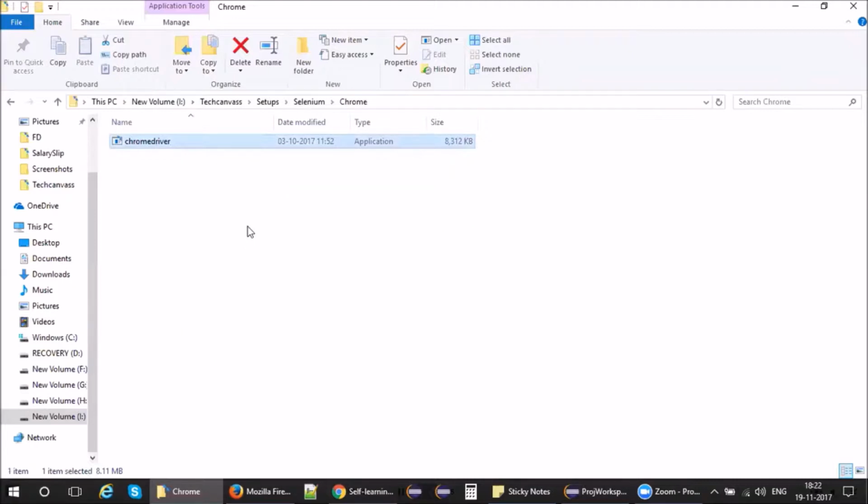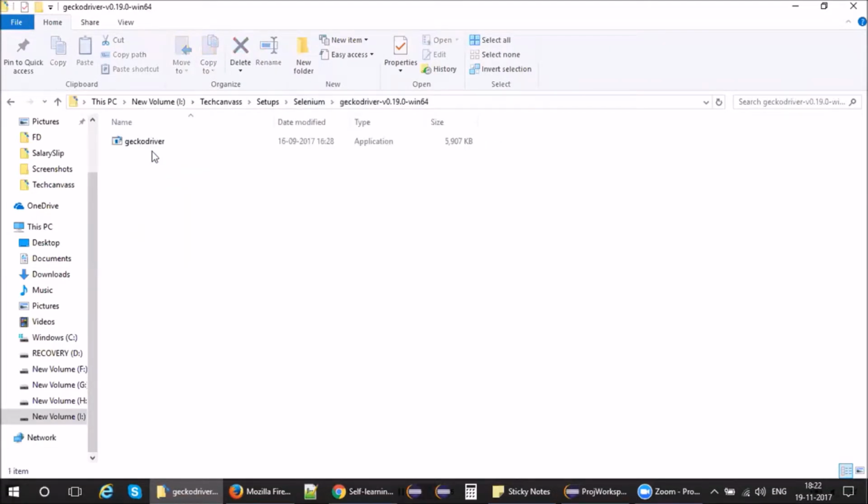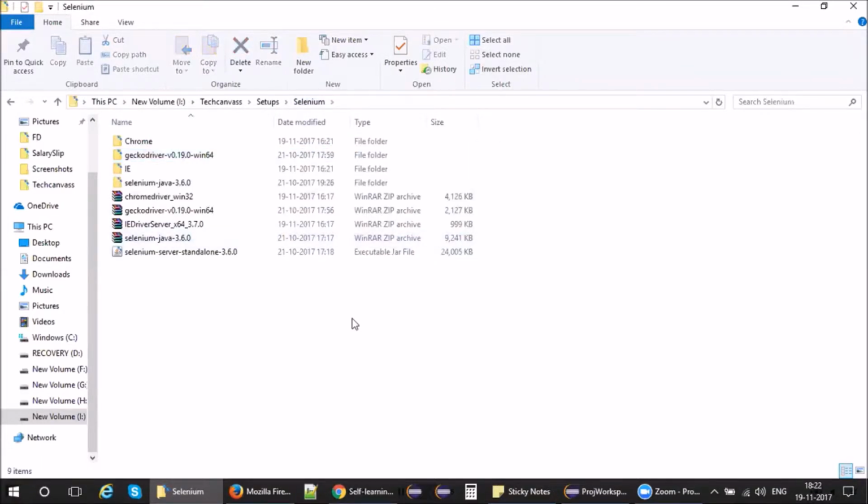And similarly, we had also downloaded the Firefox driver, which is Gecko driver. So these drivers are needed to open our desired web browser and convert the Selenium commands into browser instructions.